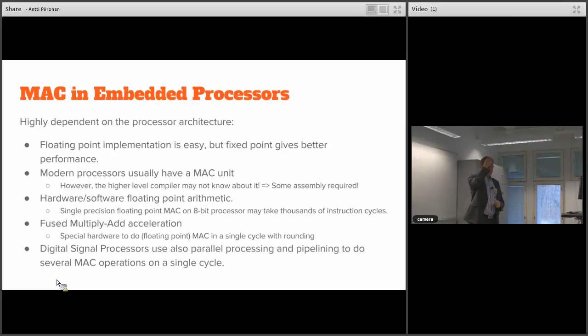Okay. The floating point implementation. We have been using double precision floating point. MATLAB uses double precision floating point unless you say otherwise. You can force data also to be integer or fixed point, or a float, meaning a single precision floating point number. But overall, these processors are generally optimized for fixed point or integer operations. So the ALU is done that way unless it's designed to do otherwise.